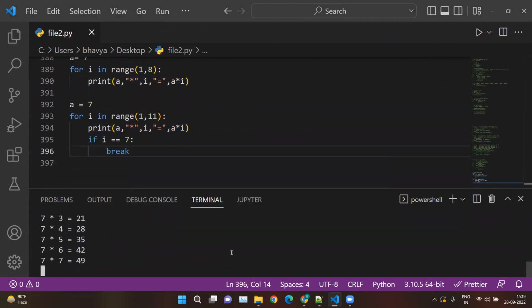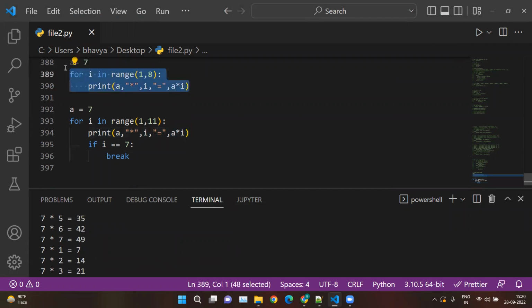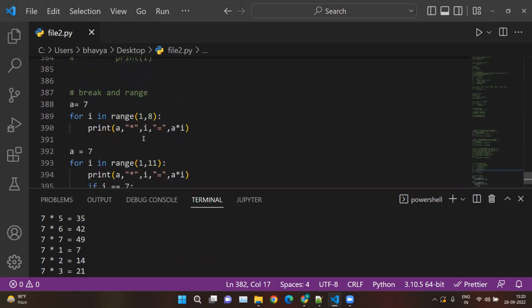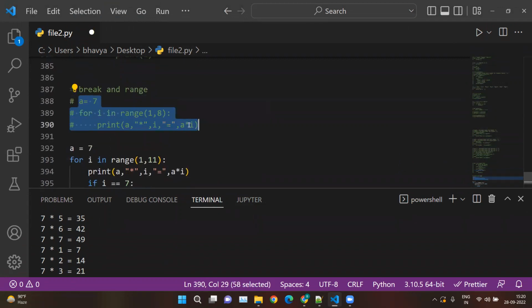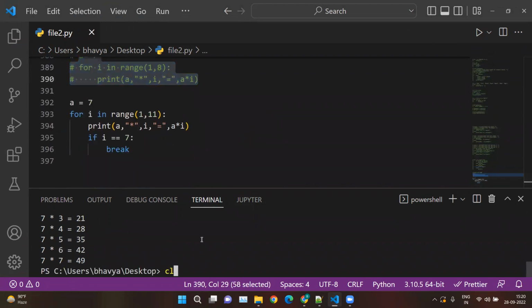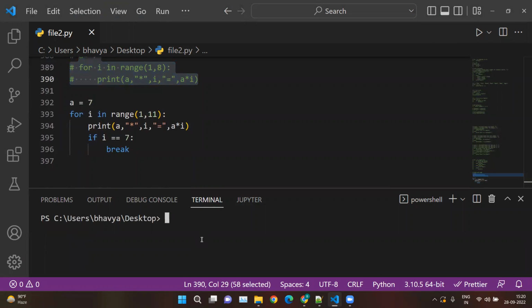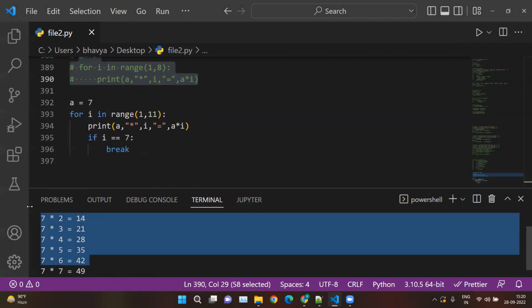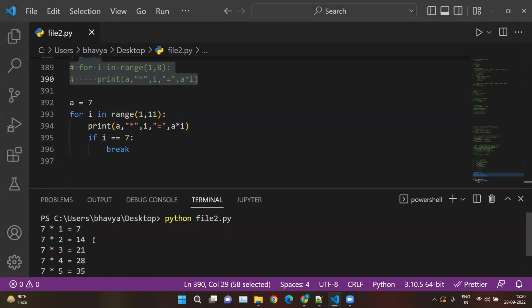Okay, run it. See, that's implemented. So we have 7 times up to 7. Okay, you can do this with the help of a break statement, or with the help of the range function. It's your choice.